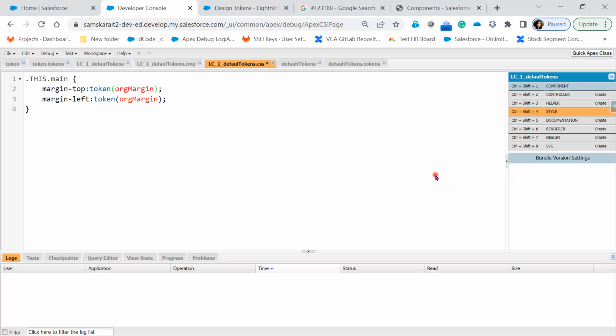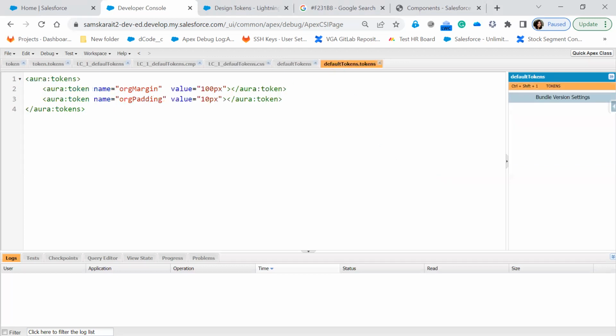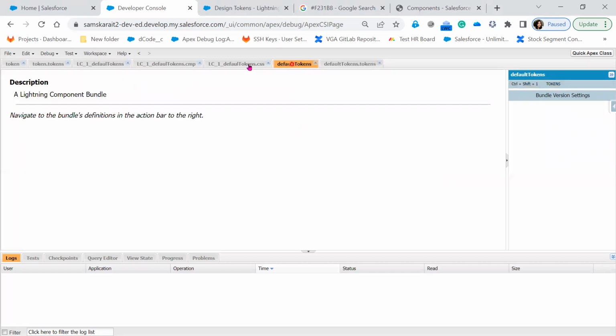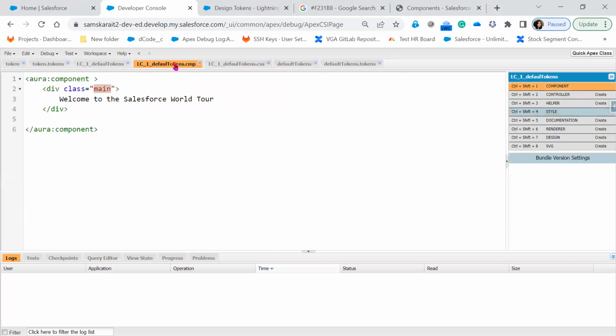Now let's click on save. In case you want to add a few more, you can add them. But right now, let's check whether it is showing the data or not.